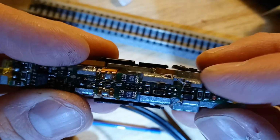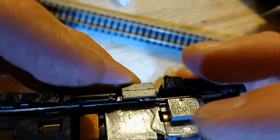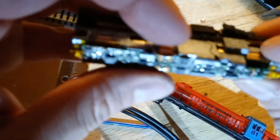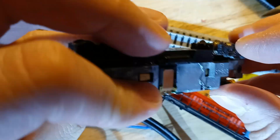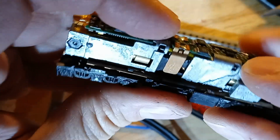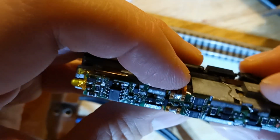This decoder has been fried, I'm pretty sure. Let me go ahead and mess with this a little bit. I'm going to try taking this wire out. I'm pretty sure this should not be wired here. Some genius thought this was a smart move. I mean, how can you be so dense to think that this is a smart idea? This naked wire is going right across the frame itself. I guess the idea is to make better conductivity. The problem is you can't do that with this decoder. It'll spike it.